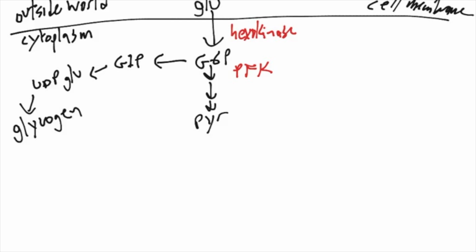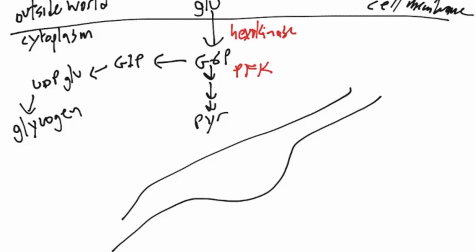Now, getting back to glycolysis, glucose 6-phosphate, instead of becoming glucose 1-phosphate, it turns into fructose 6-phosphate and goes down the steps to pyruvate. We get to a critical branch point here. In the presence of oxygen, pyruvate continues into the mitochondria via the mitochondria outer membrane and the inner membrane.